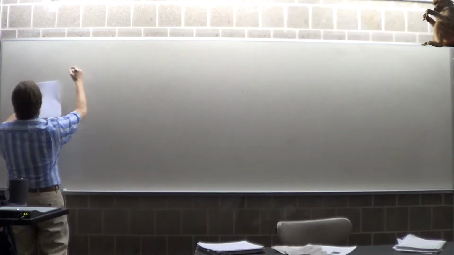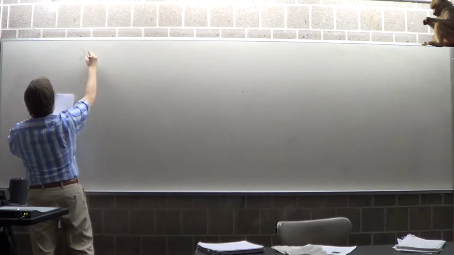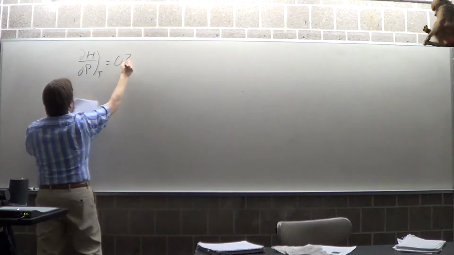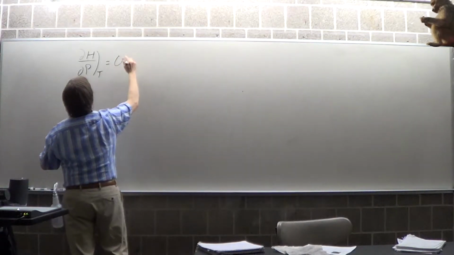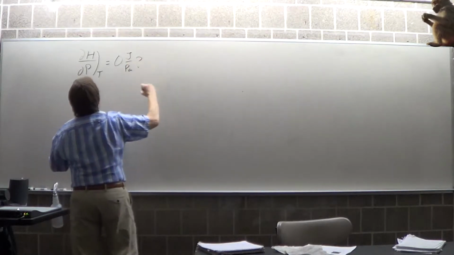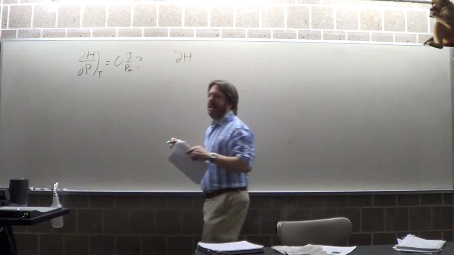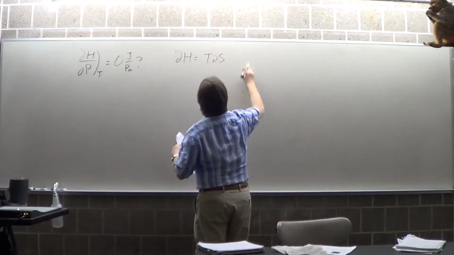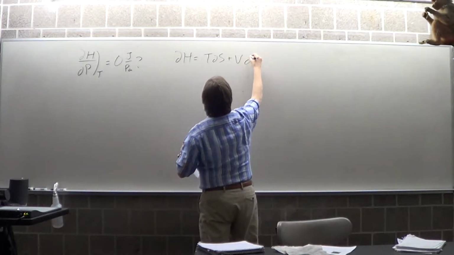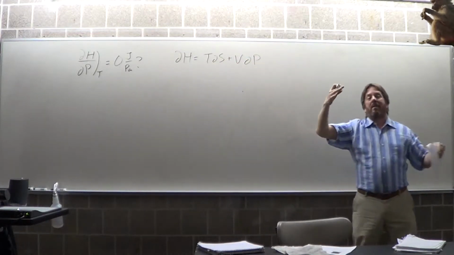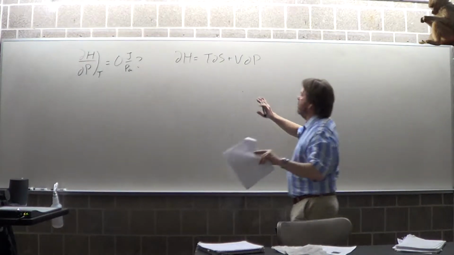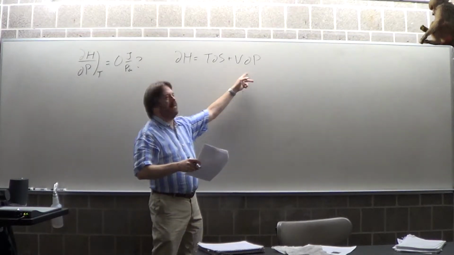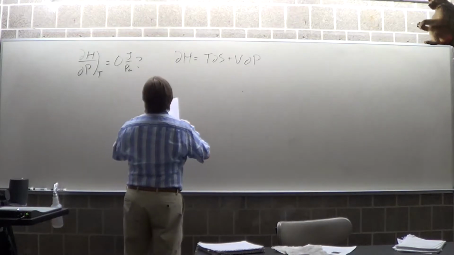Okay, so the homework, you do dH/dP. So I don't confuse you, let me do dH/dP at constant T. Zero, sorry, joules per Pascal. I'm a stickler on units. How was that? Now, given that I asked for dH, it's brainless that you start with dH equals TdS plus VdP, and of course these are spelled out for you. I have these memorized because I've been doing this 15 years, but don't worry about that. I will spell these out for you if you need them. I don't want you getting P's and V's switched and getting everything wrong as a result, so I won't do that.